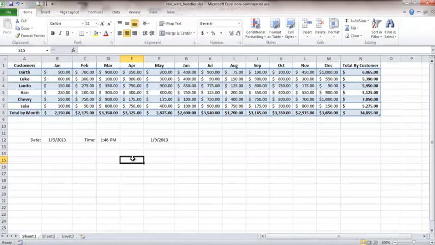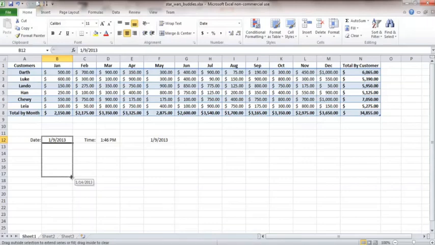Now, another thing that Excel is great at is being able to work with dates. Say you wanted to create 5 or 7 days right here. Instead of having to go 1/10/13 and then 1/11/13 and go all the way down the line, if you select that one cell that's a date and you come down here to this little box in the bottom right hand corner, you select it, and then simply drag it for however long you want.